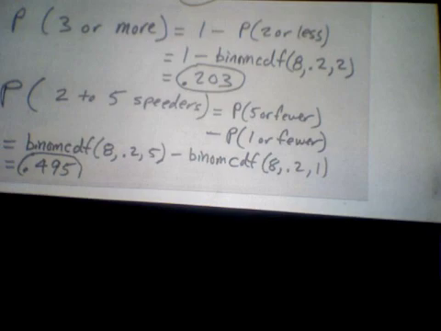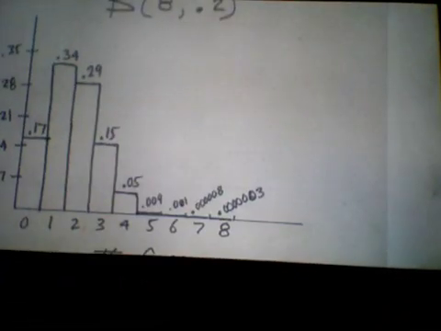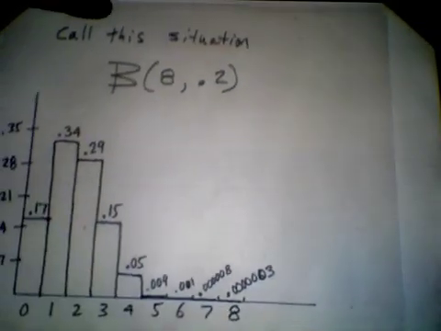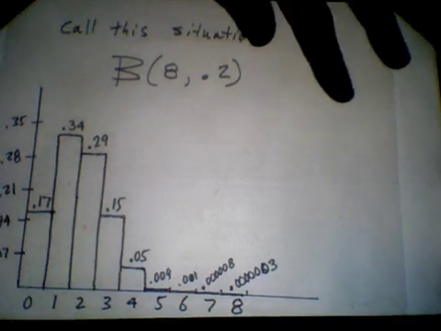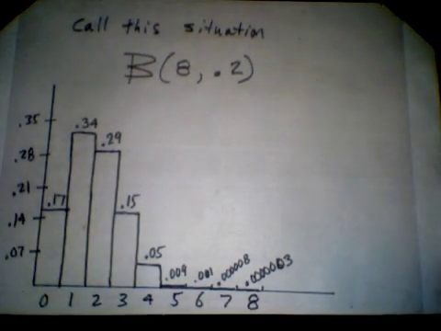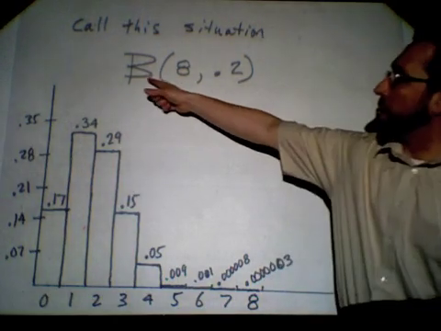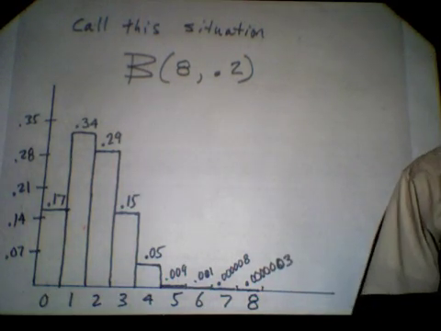One other thing you can do with these distributions is actually get a picture of them. And to do that you can come up with a histogram that shows the distribution function from beginning to end. And this is what I have here for you. Sometimes these binomial distributions are nicknamed with a capital B, just like we would nickname a normal curve with an N.